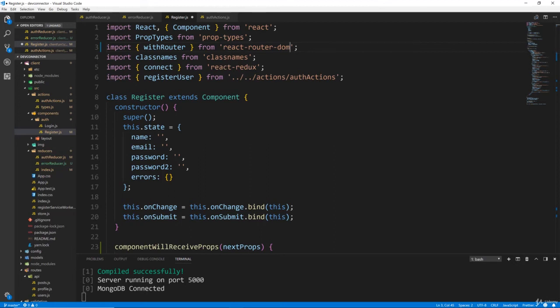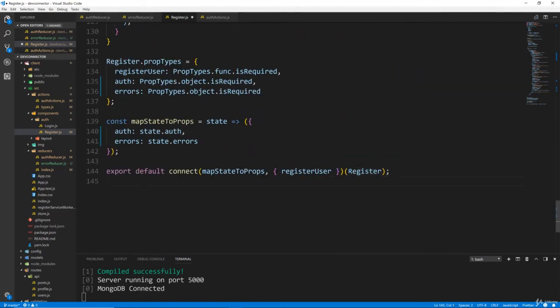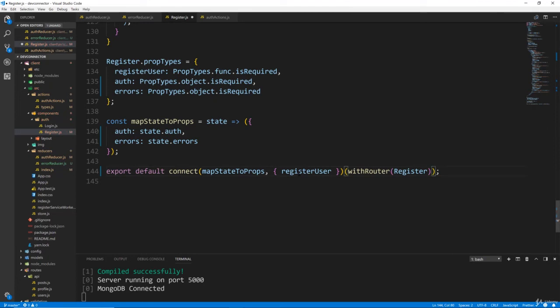Okay, now what we need to do with this is go down to where we export, so the very last line, and see where we have our register component. We just need to wrap this in withRouter. So we want to just add that.